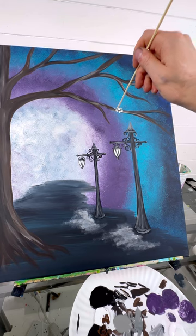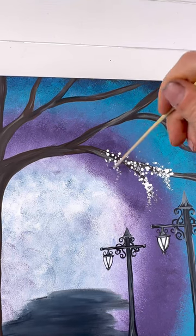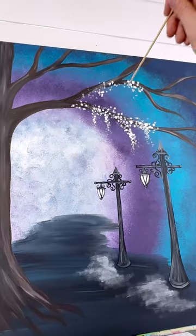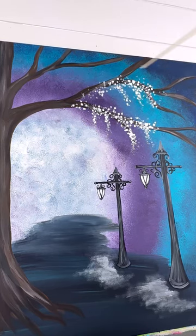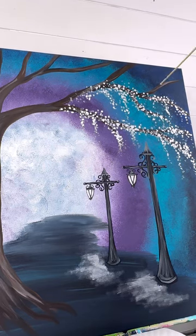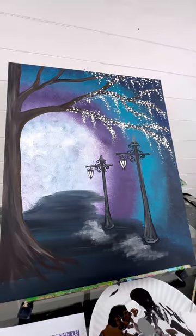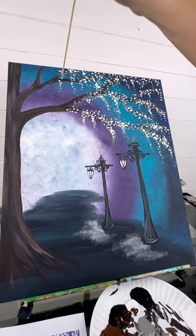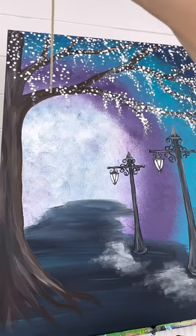Now we're going to use the back end of a skewer again and do some more blossoms or flower blooms like we did in the cherry blossom painting, just tapping in some texture with the back end and some white paint. I'm only going to do white for some contrast today — I think pink would be too many colors in this because the background is already colorful. I'm going to cover all around the branches and even have some almost finger-like shapes coming down off of them because the blooms are hanging off of the branches. You could use your sea sponge again if you would like, but I like how much control the skewer gives you. Warning, it is a very tedious process — if you have the time it is totally worth it.